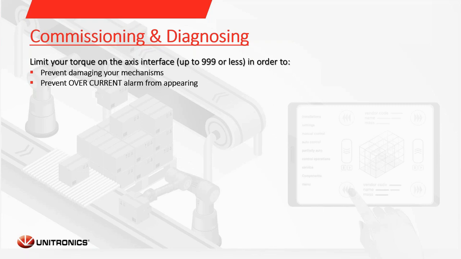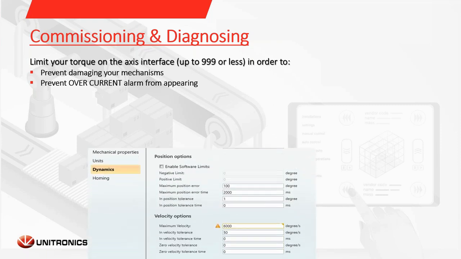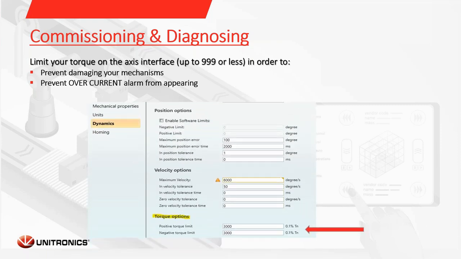In addition, if you work with a value under 1000, it prevents an overcurrent alarm from appearing. An overcurrent alarm can be reset, but if it happens more than once or twice, you need to cycle the drive's power, and in order to do that you need to design the system so you can do it logically. This is how it looks on the axis interface — you can see the torque options: positive torque limit and negative torque limit, so if you have different torque limitations in each direction, you can do that.